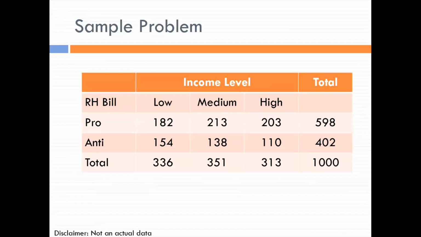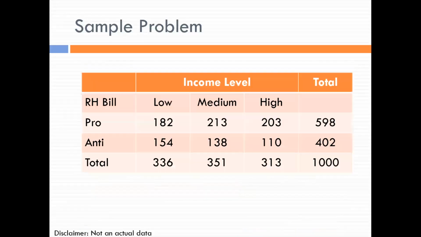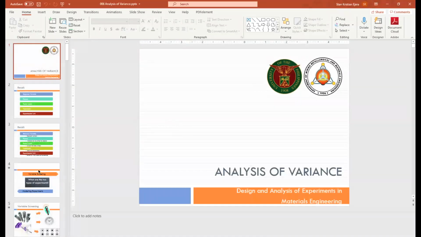No? Okay? So, why the expected frequency has this formula is specifically because of, I don't know, this can be attributed to your probability. So if you think about it, for example, if you want to get the expected probability of this part, what is the expected outcome of being low income and pro. Okay, so it might be better if I copy this in Excel, no?